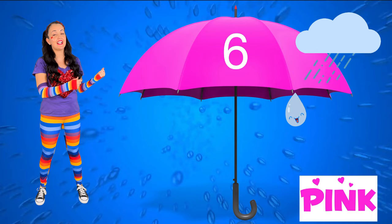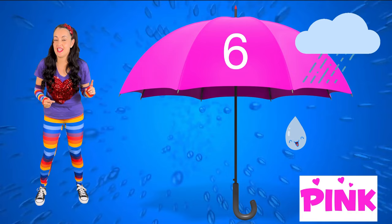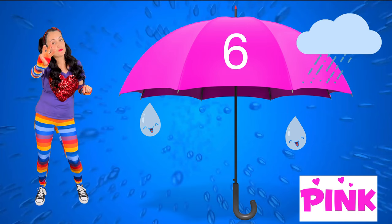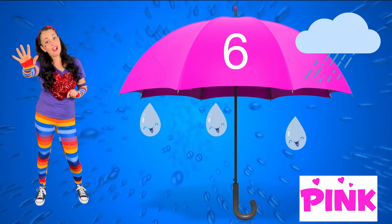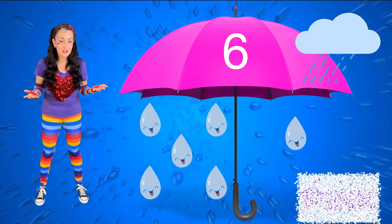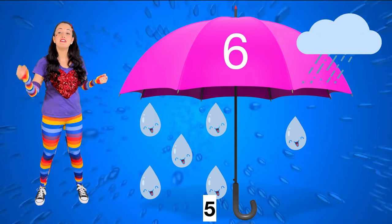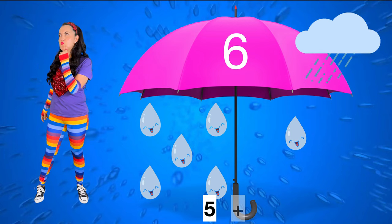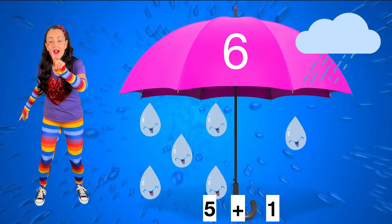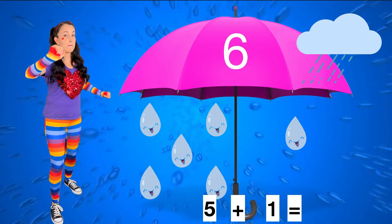6! Number 6. 5 plus 1 equals 6. Ready? Here we go. 1, 2, count with me. 3, 4, 5, 6! 6 raindrops! Do you remember what two numbers make 6? 5 on one hand, 5 plus 1! 5 plus 1 equals 6! Good job, friends! Give me 5!